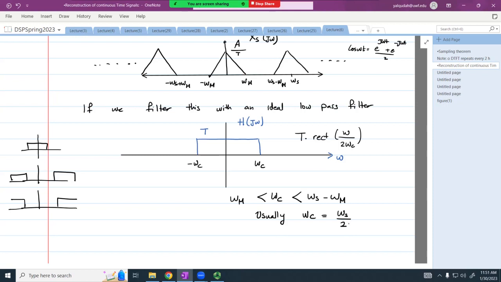Well, it is related to the sampling frequency. What is the expense I have to pay in order to make this farther from this? Sample more. I have to sample more. Omega s has to be larger, which means I'm taking more samples. If I take more samples, this is going to be moved away from this. That's something I like, because then I have lots of freedom in choosing my low-pass filter. But the expense I'm paying is that I'm taking more samples.